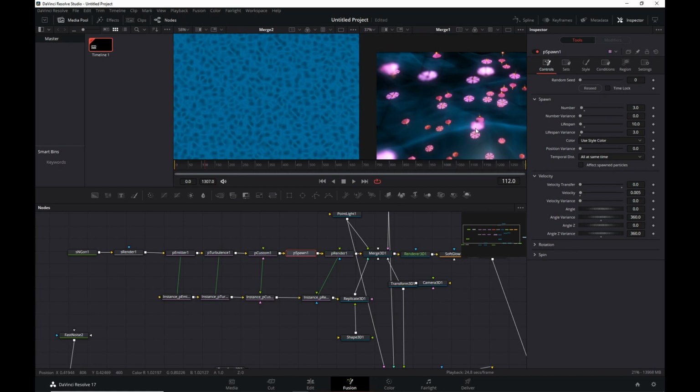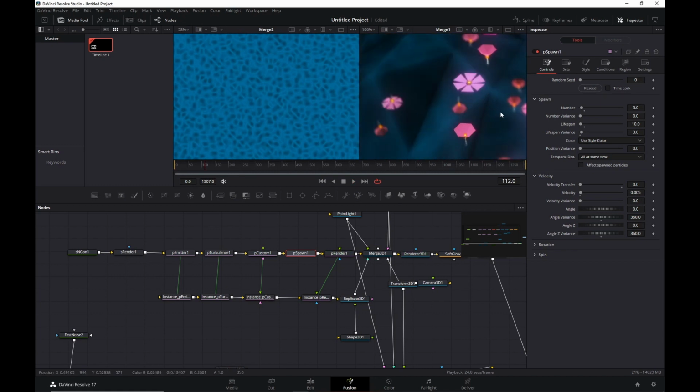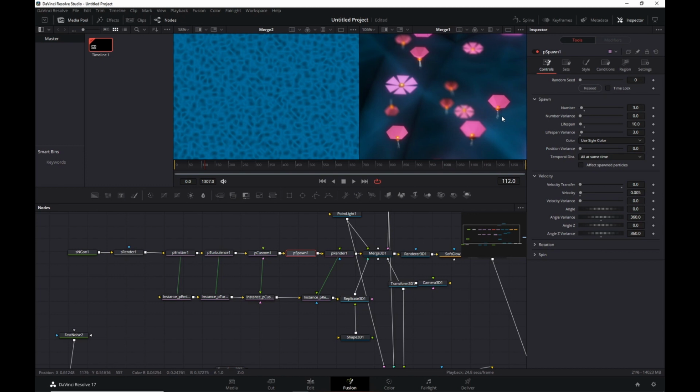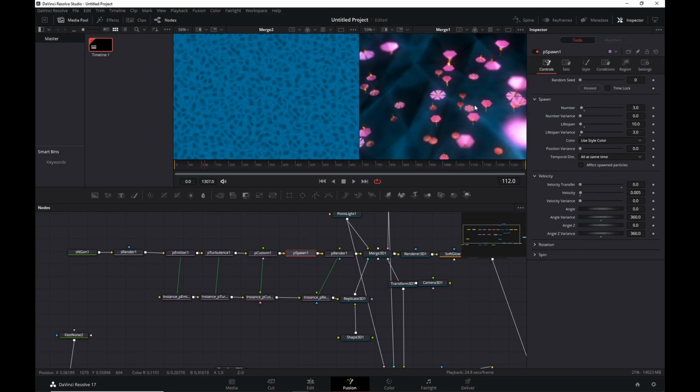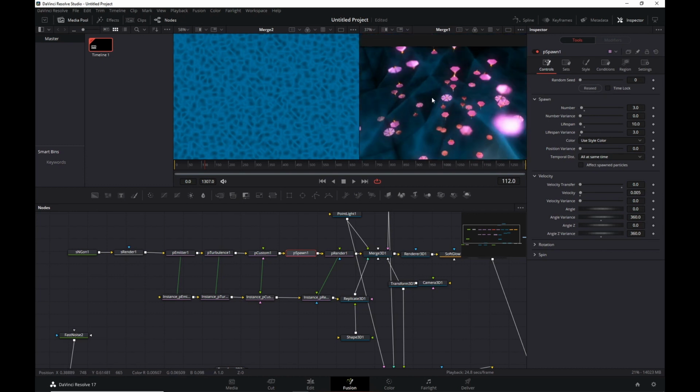Of course, because of the depth of field, not everything will be showing as clearly, but here we see the particles. But play around with it, right? That's the main thing.